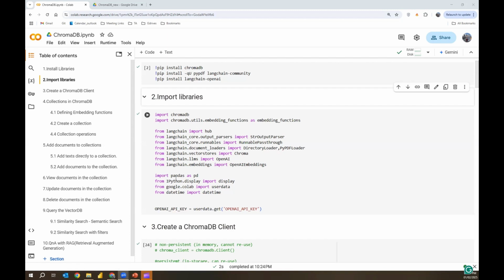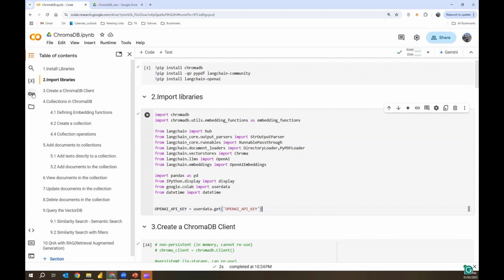And I am also using some additional supporting libraries for data visualization and datetime kind of stuff. We also need to set our OpenAI API key. We will be using OpenAI as well as some open source LLMs for the embedding construction and the language generation tasks. So that's how we can import the libraries.